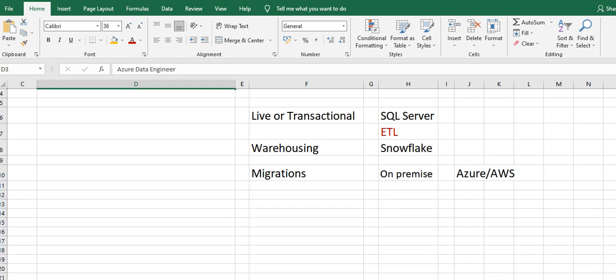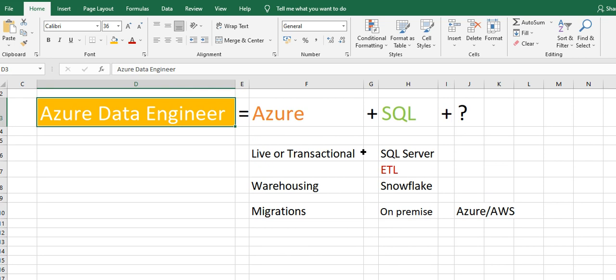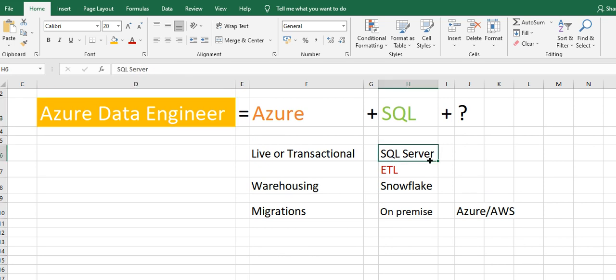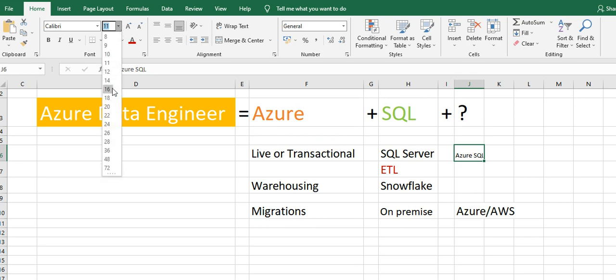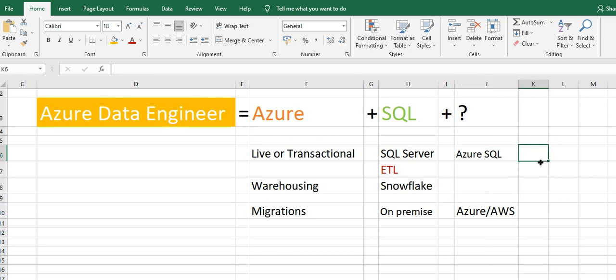Basically, for a live or transactional database, you are going to use SQL Server. In our terminology, this is nothing but Azure SQL. So a company will say, if you are an Azure data engineer, you must have experience using Azure SQL. Azure SQL is nothing but using SQL commands and queries and managing our data on the Azure platform.